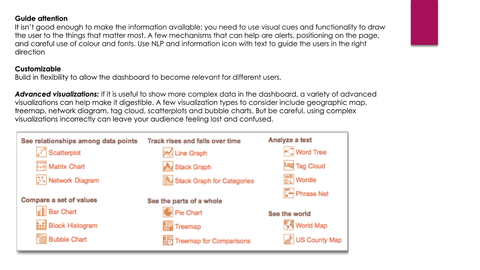Advanced visualization is also really important — we need to know which chart to use at what place. Scatter plots are used when we are trying to show the relationship among multiple points; line charts or stacked charts are used when we want to show the rise and fall over time; word cloud or word tree charts are used to analyze text; and bar charts or bubble charts are used to compare a set of values. There are many different types of charts and we need to make sure we are using the right one at the right time.